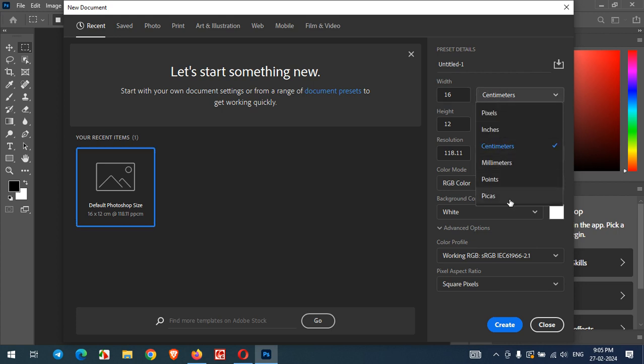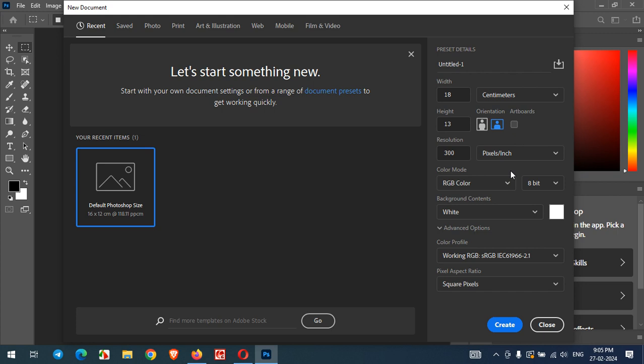You can see the size. You can choose centimeter, and vertical and horizontal. Here you can try 18 and 13, which means 18 multiplied by 13. But remember for the resolution, please use pixels per inch, not pixels per centimeter.